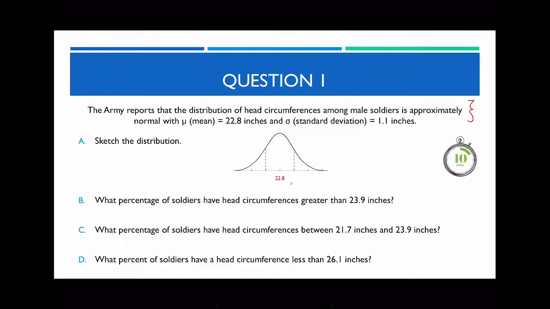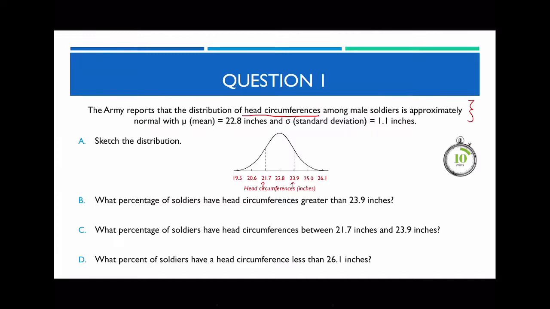So what I'm going to do first is find what this value is. To do that, I just go 22.8 plus 1.1, and I add 1.1 repetitively to find the other values. To find out what this value over here is, I'm going to go 22.8 subtract 1.1 and continue repeating it. Repeat this subtraction to fill out the other values over here. And once I do this, I need to ensure that I'm labeling my normal distribution. Since we're talking about head circumferences in this example, my label is going to be head circumferences, and I'm including the unit in brackets, which is inches.